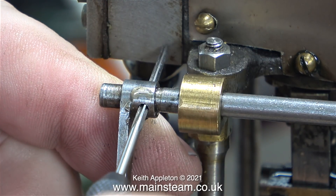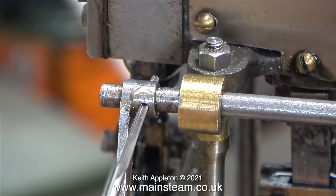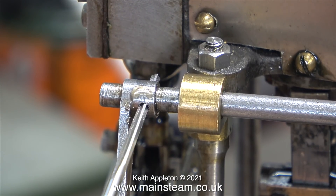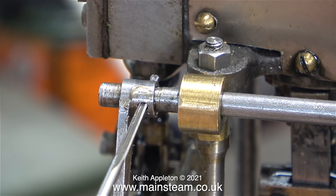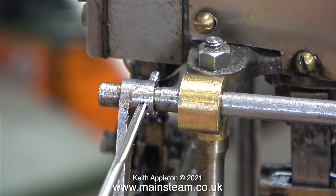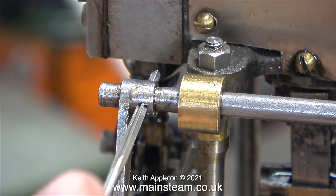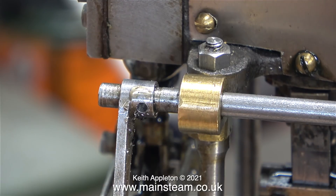I can't go very far through with the small reamer because there are things in the way at the other side, but it's enough to start off the hole, and here I'm using the bigger one. There's evidence that the movement of these drop arms on the reversing shaft is not a new phenomenon — I stuck this one on the shaft using Loctite 603, but you can also see there's some kind of epoxy resin on the part as well, which is definitely not my doing.